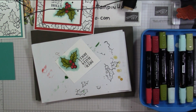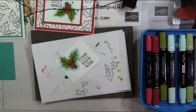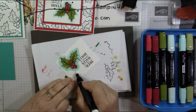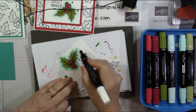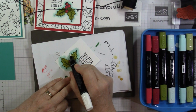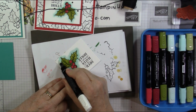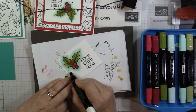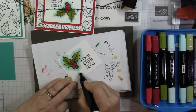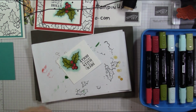Okay, then I'm going to come in with the color lifter, and I'm going to do the same thing. Overlap that lighter color just a little bit. And I'm just going to soften that edge. Okay.